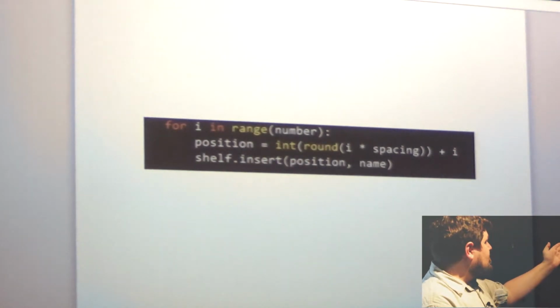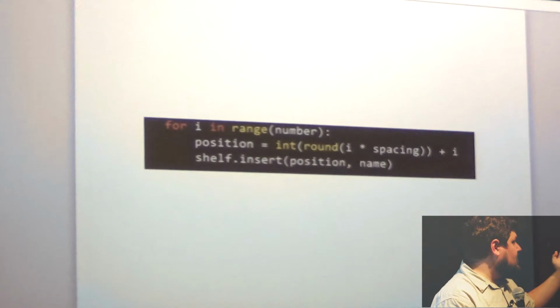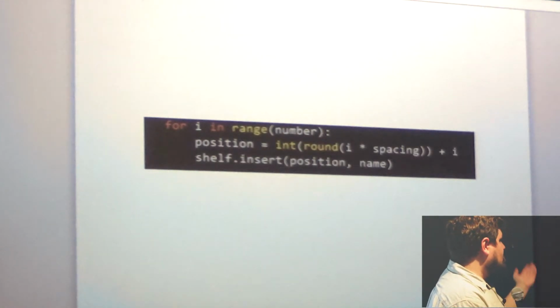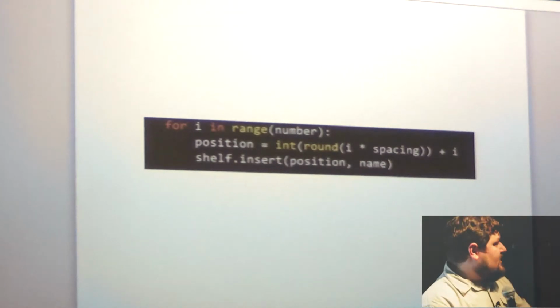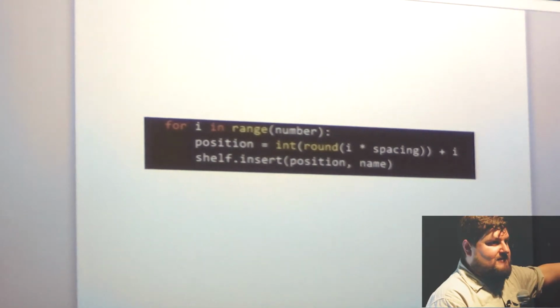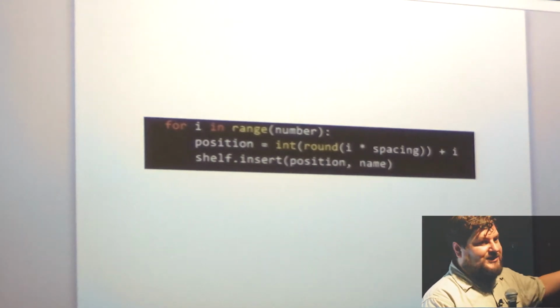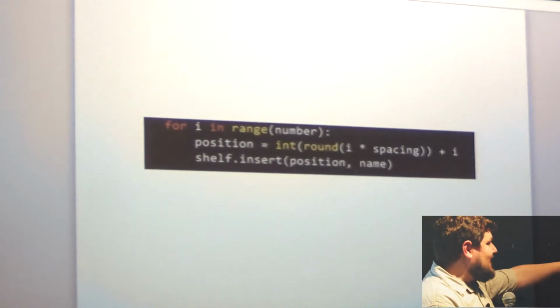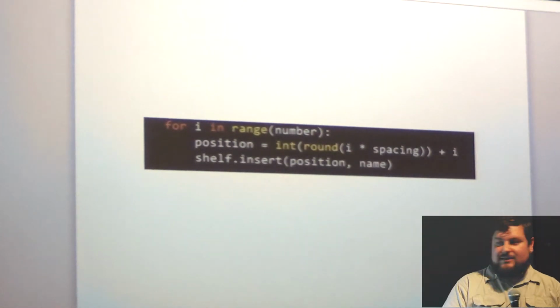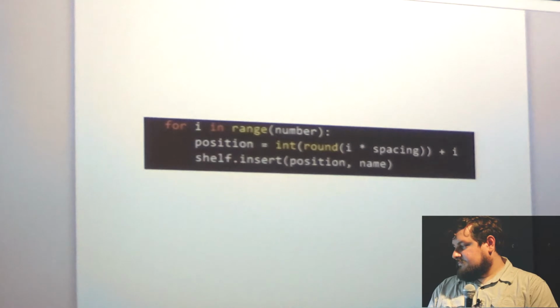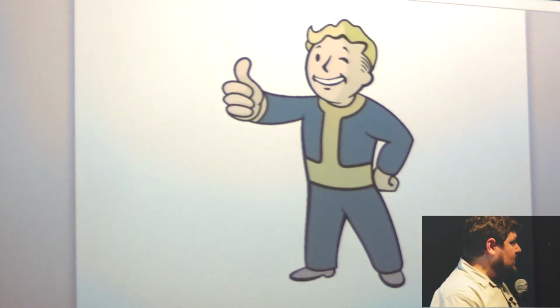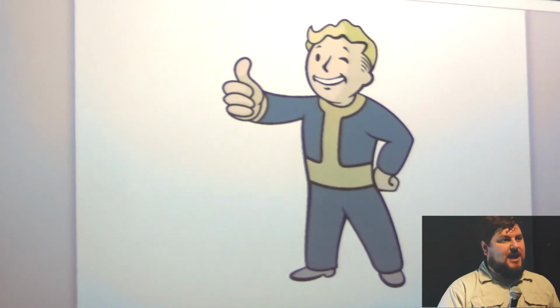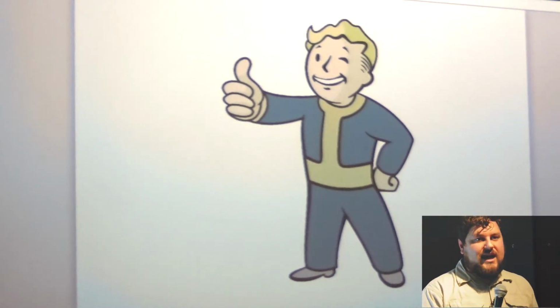And you just insert into the shelf, which is just an array, a list, at that position, the jar of that name. And if you notice something maybe a little bit wrong with that last line, don't say it right now. Just think about it for a second, give it a chance to look, and we'll talk about it in a minute. So the solution works pretty well with a relatively small number of jars. But did anybody spot the inefficiency with that last line of code?